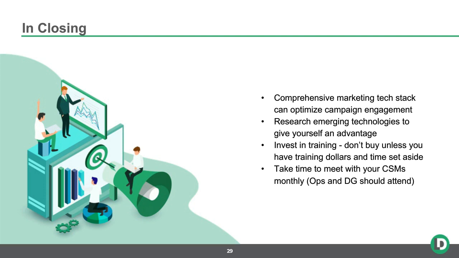In this kind of downturn in the economy, we need to make sure we're standing out. We need to make sure that we're being heard. So research what's available and stay above the competition. Investing in training is so important. I won't buy technology unless I know my team can take it on.